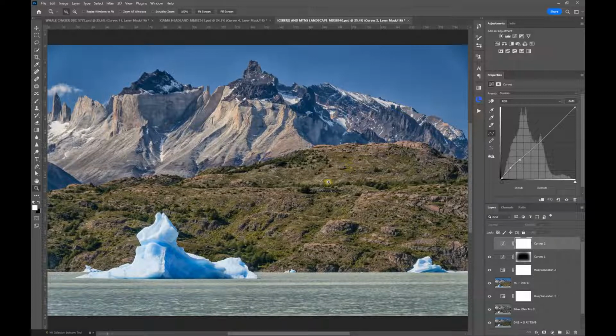So having another look at those adjustments, let's choose another image, this one from Torres del Paine in Chile. Again, wanting to just selectively lighten some of these darker areas of the image. I've made a number of points using this selection tool and picking out some of those darker points on the curve. I can just keep clicking and adding these points, and then very subtly starting to just change the tonality of those parts.